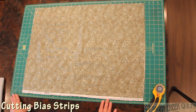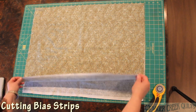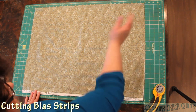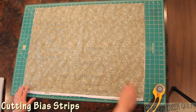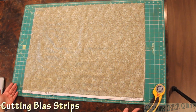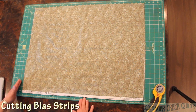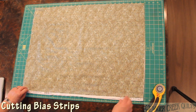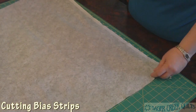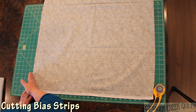I just showed you how to use a fat quarter to cut bias strips. Now I'm going to show you it's just as easy to take a big piece of fabric and get your bias strips, even though you don't have a ruler that would reach all the way across. The selvage is here, the fold is over here, and this is where it came off the bolt. For a large quilt you would probably need three-fourths of a yard or so. So the first thing I'm going to do is unfold my three-fourths of a yard — now I've still got a selvage edge here and a cross grain line here.